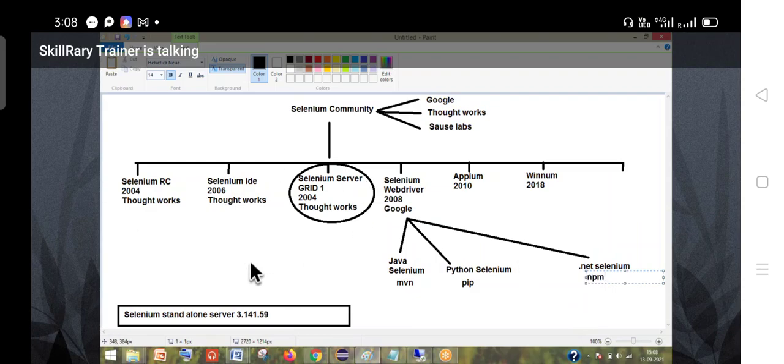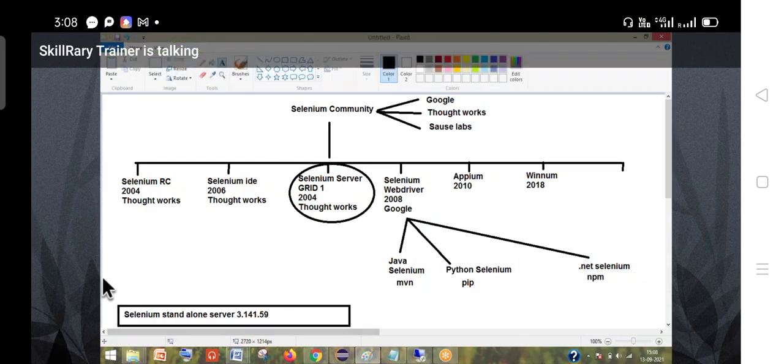This Selenium standalone server, which came into existence later, was a combination of your RC, with features of Grid, and features of Java Selenium.